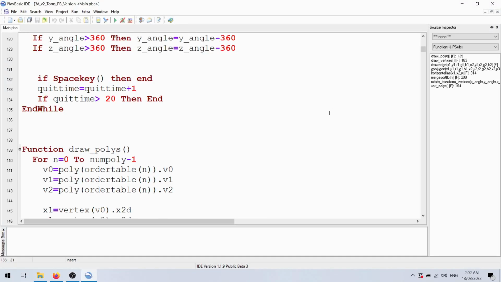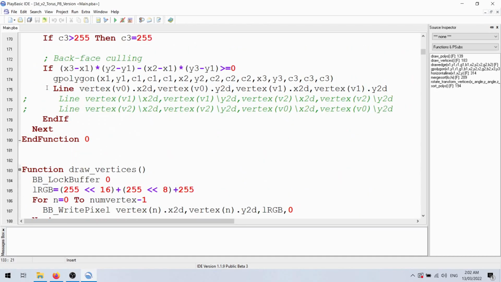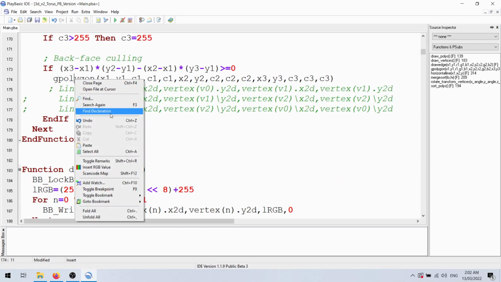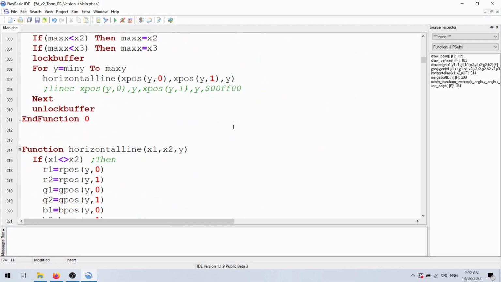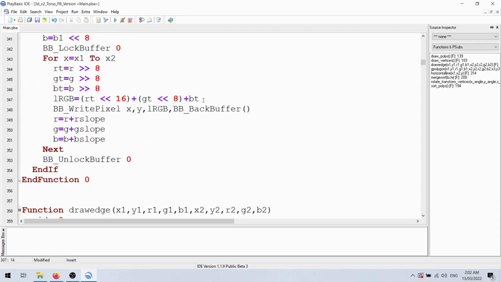So we know it works, and all of our efforts there have not been in vain. So we'll get rid of the line drawing stuff there for a second. Go up to draw a polygon, and go have a look at the draw. Ooh, that's right below it. Right.